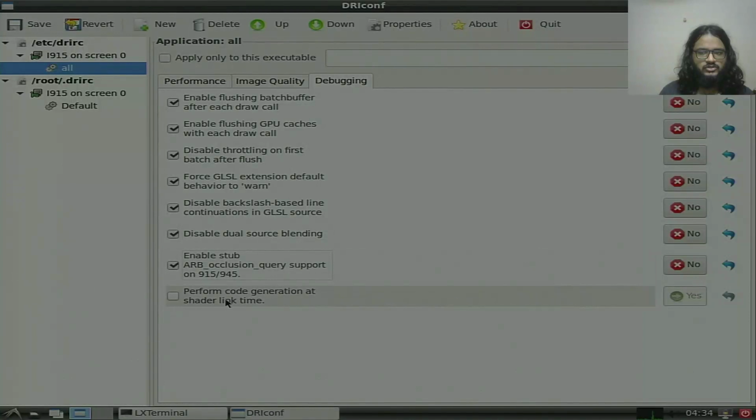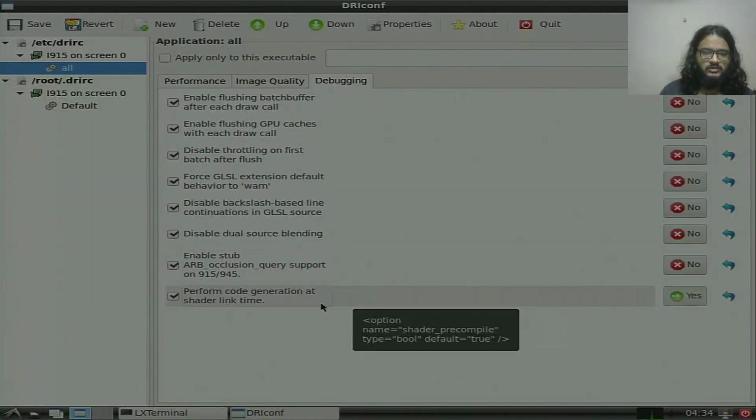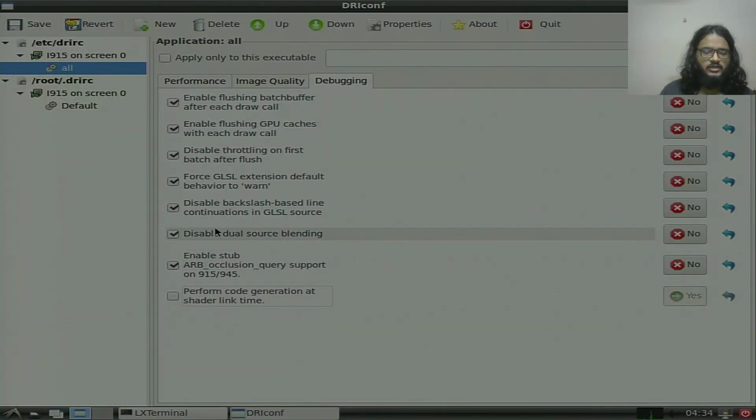This should, in theory, give me OpenGL 2.0, and if not, we'll see what happens.